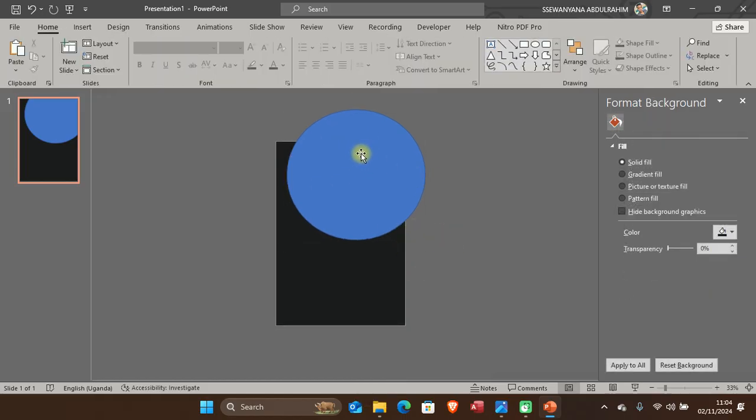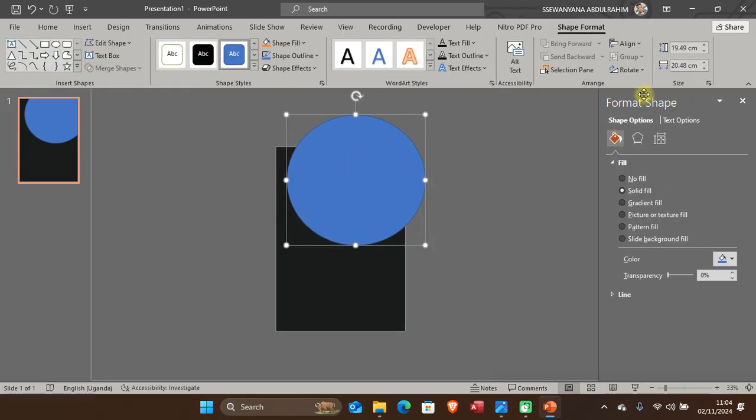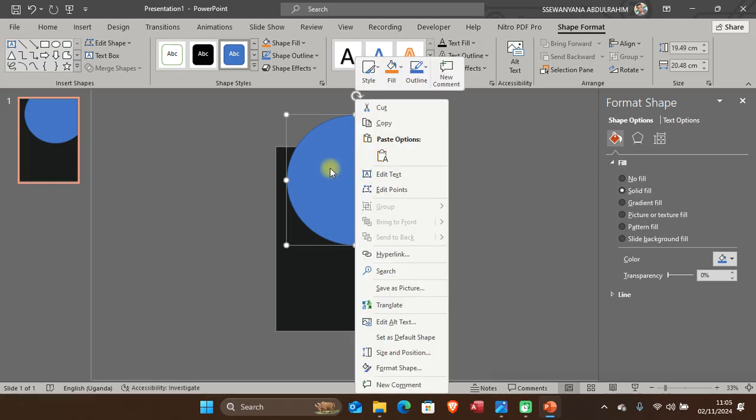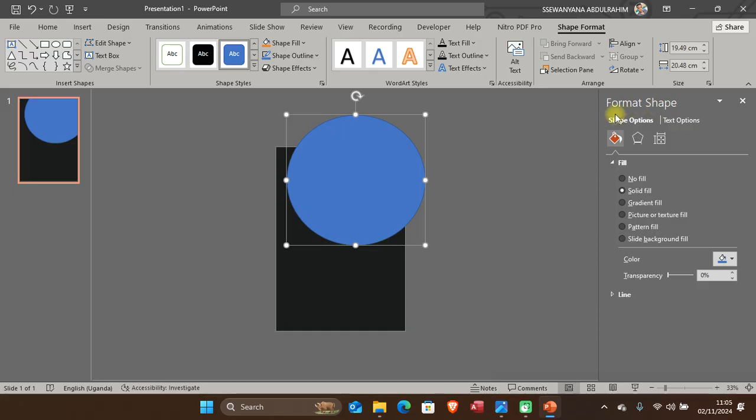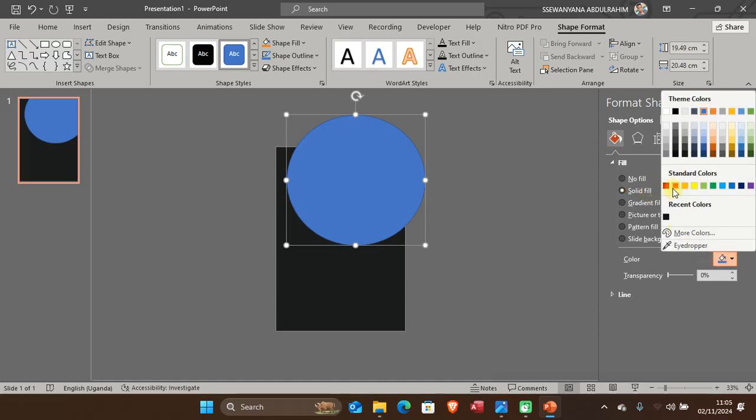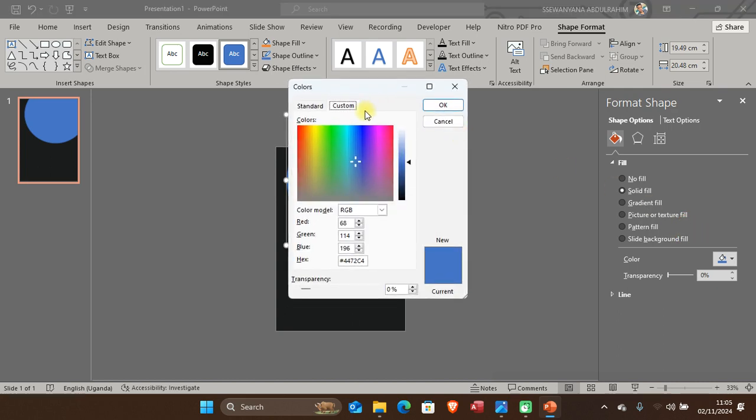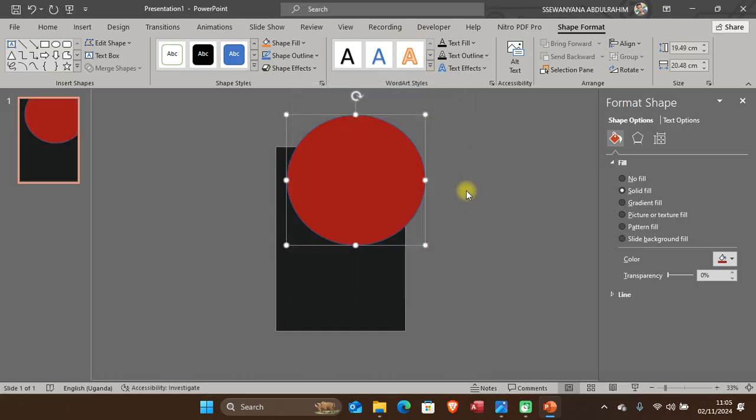Then I'm going to change this circle to a blue. Click it, under here the Format Shape. If you don't see this window, you can always right click on your shape, you go to Format Shape to open this window. I'm interested in the Fill and Line. I go under the fill, click solid fill, come here under the color picker. You can either use red or you can use my hex. I go back to More Colors, then I go to Custom. Under the hex, I'm going to use hash 9D0F13, and I press OK.